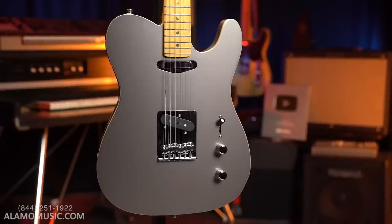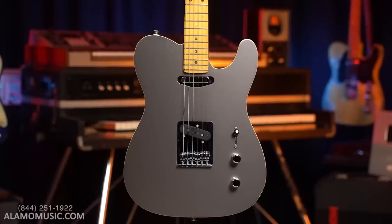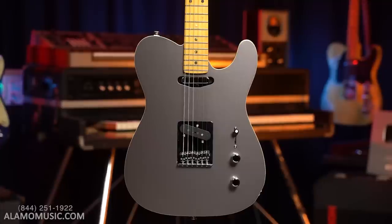My last one in my top five might be surprising for many of you, but it's the Fender Aerodyne Telecaster. That is a freaking cool guitar. I mean, I geeked out over it. The dolphin gray color that we had on that first one that we shot a video on is really cool. I didn't think I would actually like it that much. And in person, it's such a cool color. The feel of that guitar, the choices that they made, the build quality, the setup, the features. I love the radius and the bridge. That cam system that they have for those saddles is brilliant. I absolutely love that guitar.